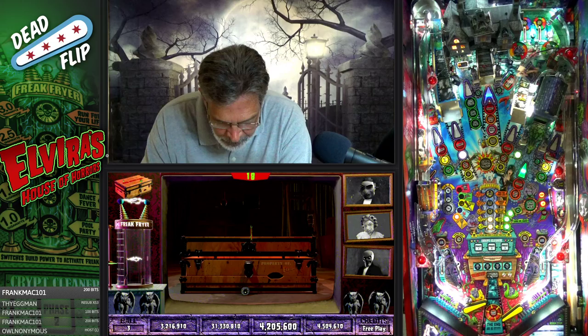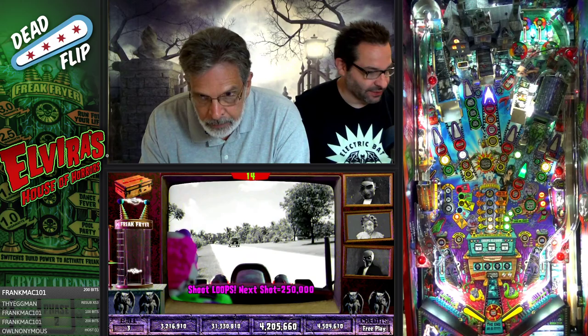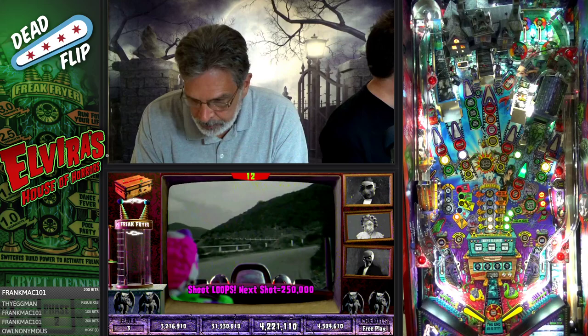So the action button, besides the obvious of starting a game and punching balls, when you get the Hand of Fate, you use it to stop the wheel to try to get the award you want. Oh, dope.